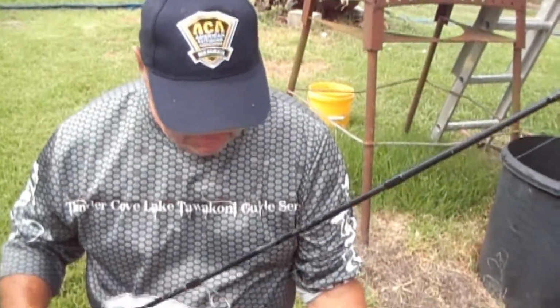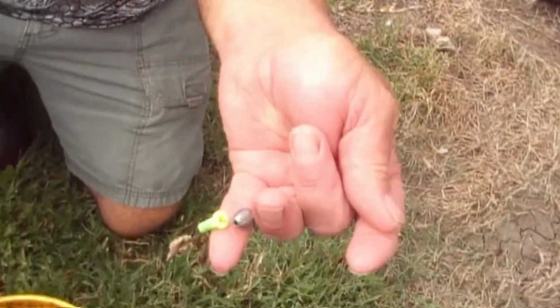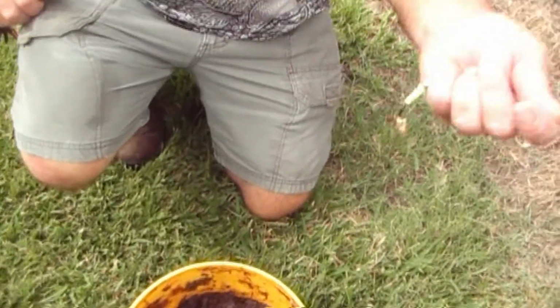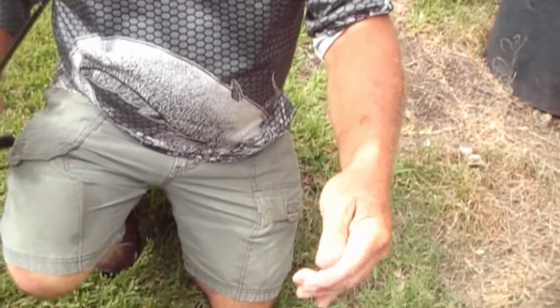So we got a 3/8 weight. I got a little spacer, man. You can use anything there. Those beads, little orange beads you buy, that works fine. I cut these out of bobbers. You know, they're cheap, so I use them. About a number 6 treble.